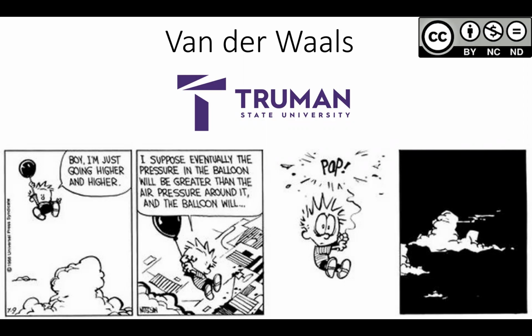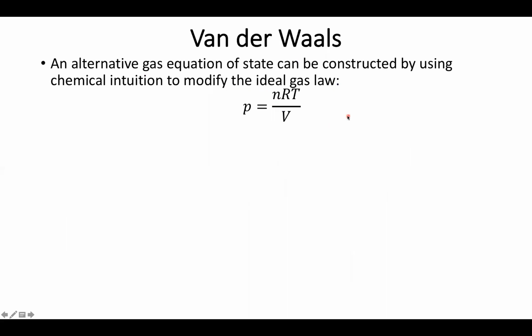So today we're going to be exploring another method of describing real gases by building up the van der Waals equation of state. Last time we built up the virial equation form by taking the ideal gas law and more or less doing a power expansion. This is essentially a brute force method of improving an equation when you don't know what you're doing. Another alternative that we can explore is taking our ideal gas law and using chemical intuition to improve our equation.